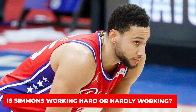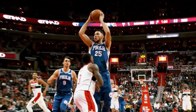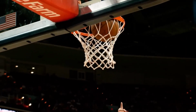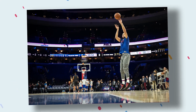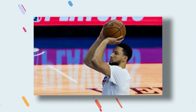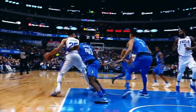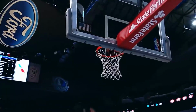Let's get right into it. First up, is Simmons working hard or hardly working? After being roasted for years because of his broken jumper, Ben seems to be focused on proving his doubters wrong. Recently, a video surfaced on the internet where Simmons practiced threes at the Nets preseason training camp. The bad news is that his jumper isn't looking all too great. The athlete shot a bunch of three-point jumpers, but sadly he missed most of them even though they were just wide-open, uncontested shots. Now, for those of you who know anything about basketball, it's quite concerning for a seasoned player to be missing such shots.